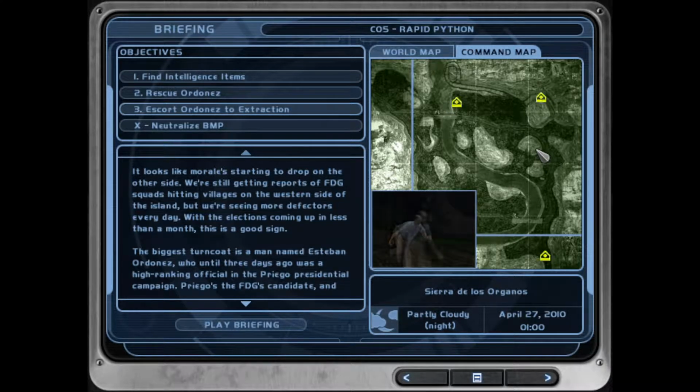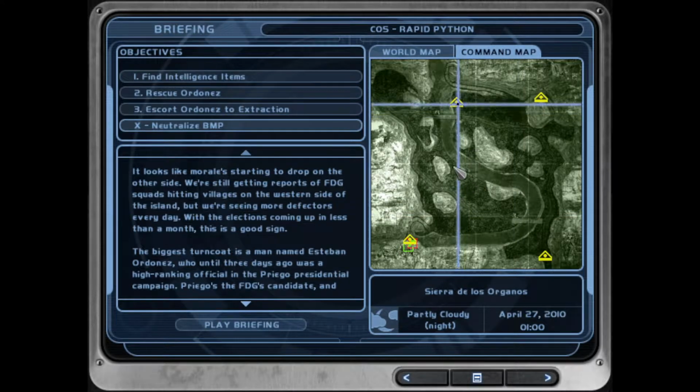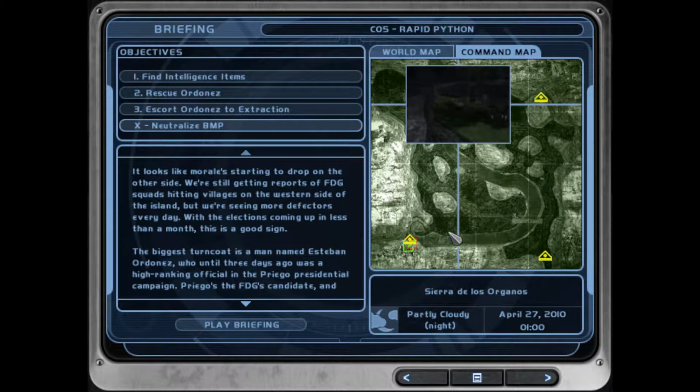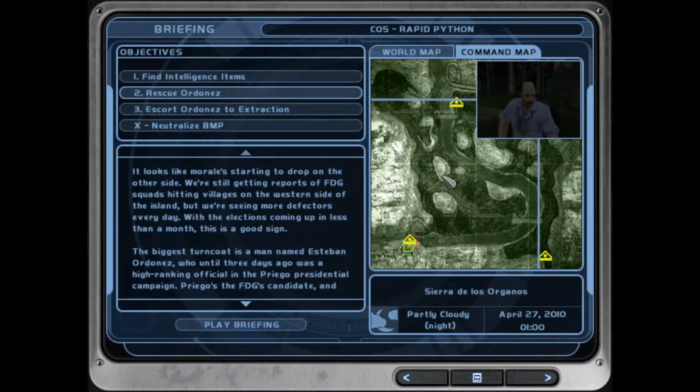So that might get a little weird depending on what happens. And then all the way back here guarding Ordonas, there are 5 guys guarding him. So that is pretty much all the guys in this whole area. And then, it's basically the same story up here. There's only 4 guys over here in this box.